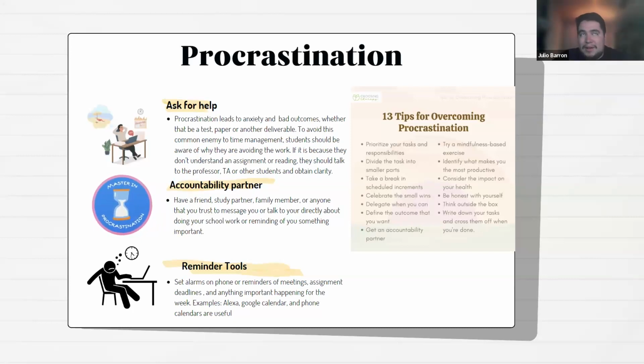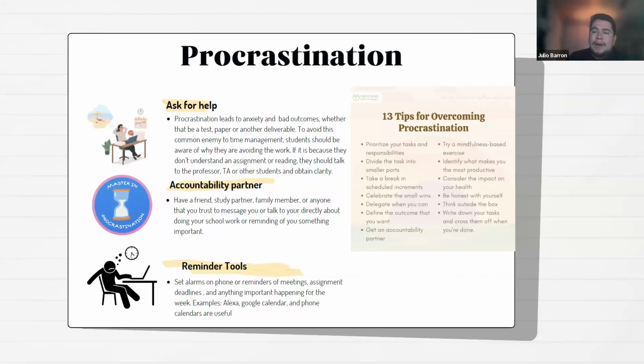My accountability partner is actually my wife, so she reminds me of all these things. She's the one that's sending me Outlook invites all the time. It's like, hey, remember this, remember that, or just like she has better memory than me. So she gives me those specific things to help me out as well.